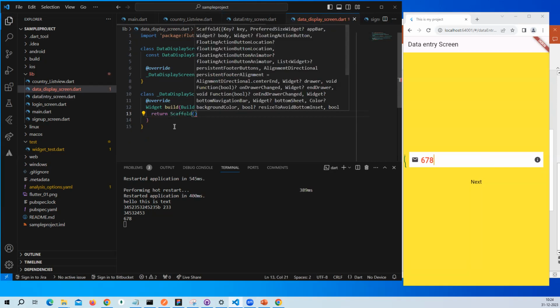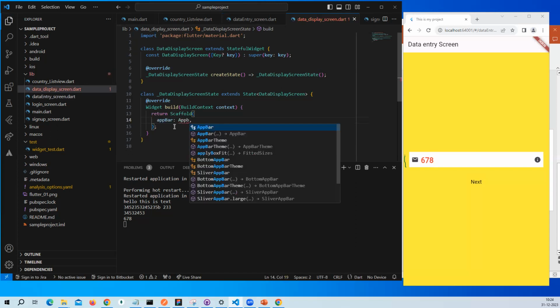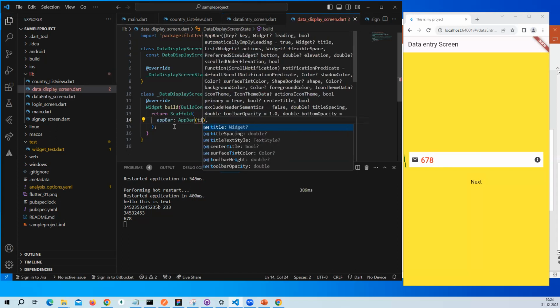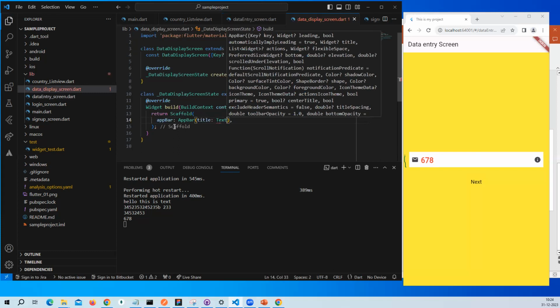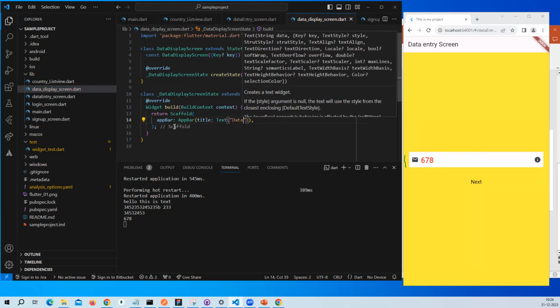Scaffold widget. Okay, the scaffold widget, app bar, title as a text, Data Display Screen.